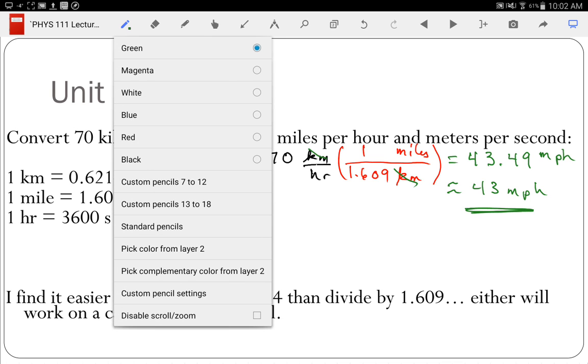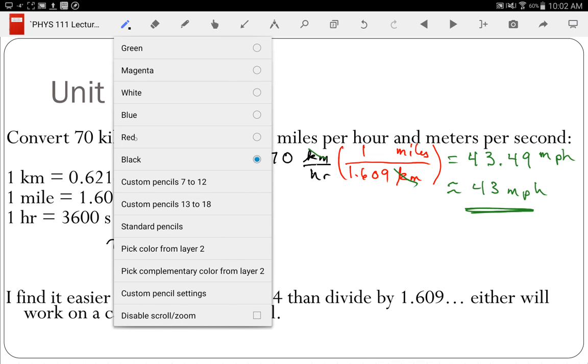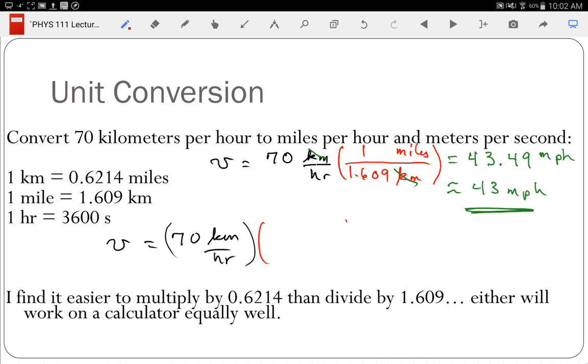So start with our original number again, just to be fun. How do I convert this value into meters per second? What do I have to convert? Okay, hours to seconds is one conversion I need to do. So I will do that first because it's the first one with this name. There are two conversions, you might have gathered. So hours per second. If I want hours to cancel, where is it going to have to be? On top. And so then my conversion factor is 1 hour is 3,600 seconds. So there's my conversion factor for the time.